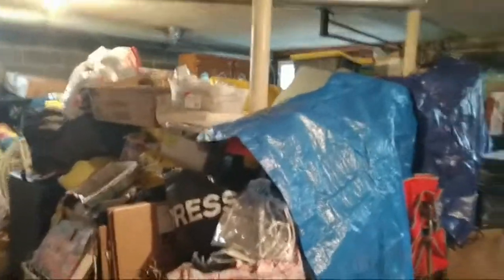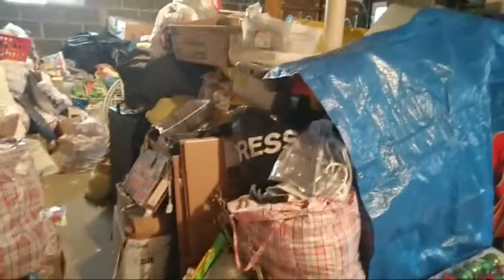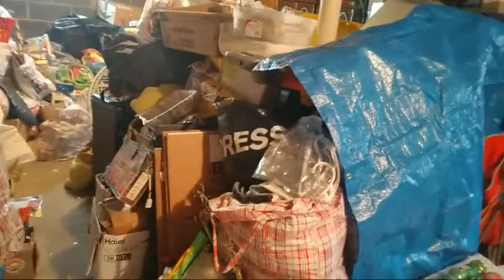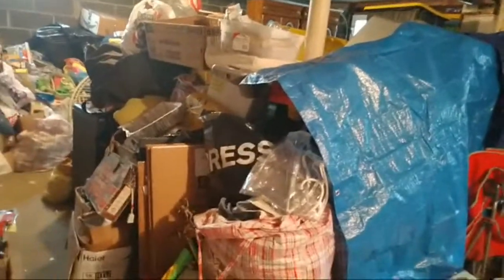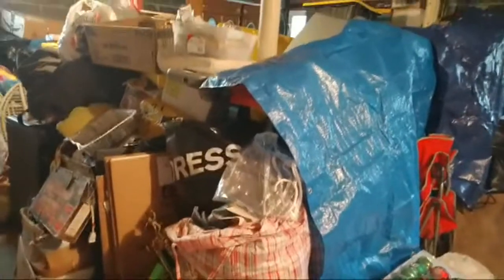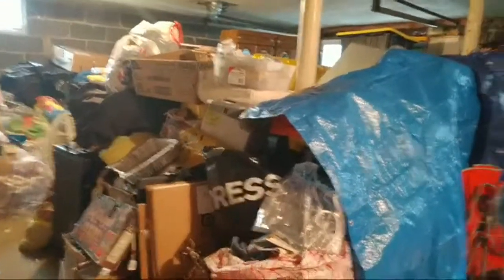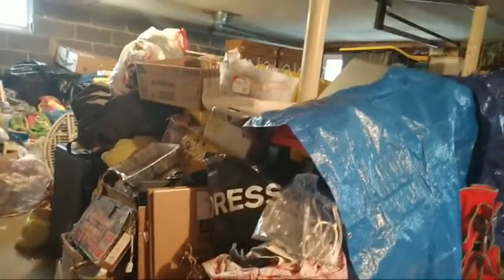So, this is the garage. A lot of stuff in here. It's been shown before. It's still embarrassing, but I will clean as much as I can in here. It's kind of a progressive thing. I go from one room to the next room and then to here to figure out what works. Right now, the closet that I showed before is just kind of its own thing. It hasn't been properly filtered through yet, but this will be it.